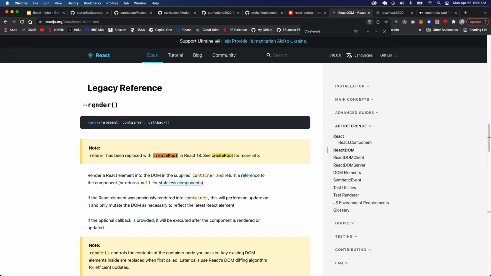Here, the render method, which I showed you earlier when creating my own React app from scratch, I had that render method. Render has been replaced by createRoot in React 18. That's a new feature for React 18, but render still works as well.